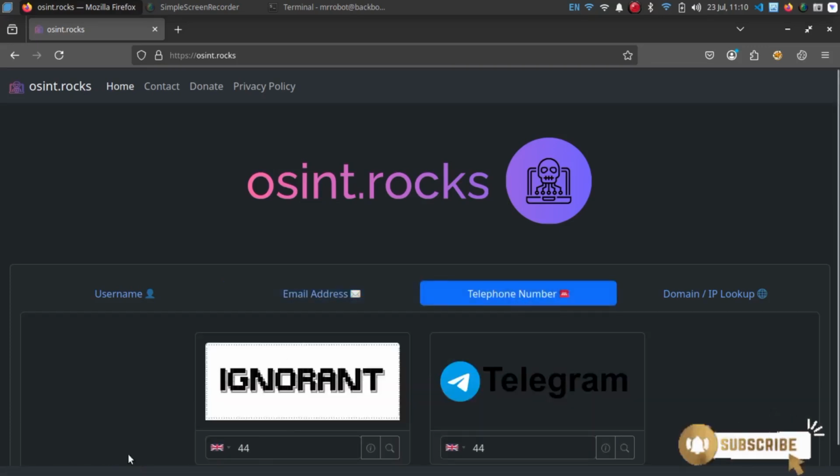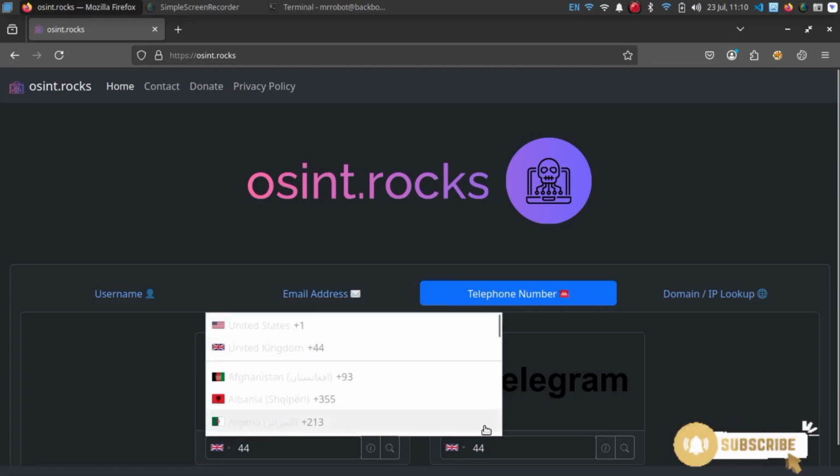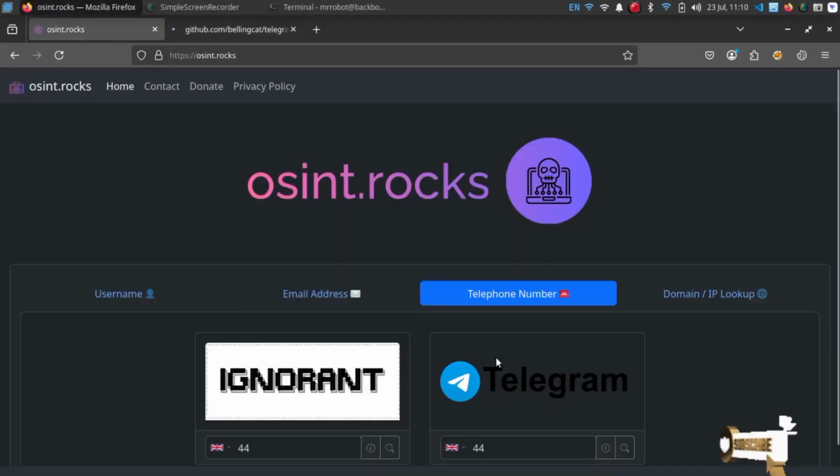Check the phone number section. Scroll down a bit and you will see different phone number tracking tools. You can choose either Ignorant or Telegram. In this case, I am choosing Telegram.